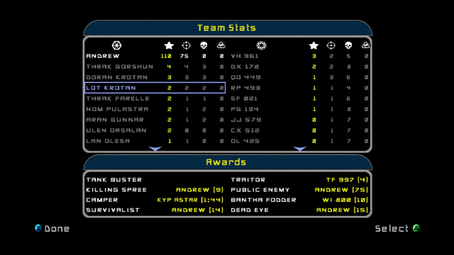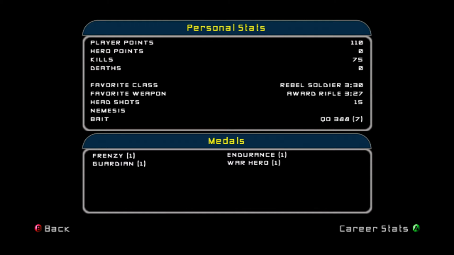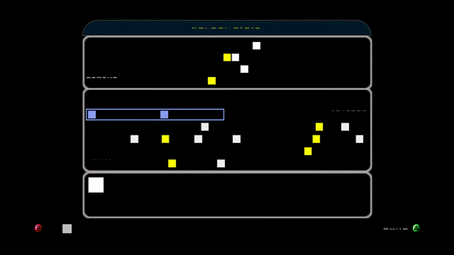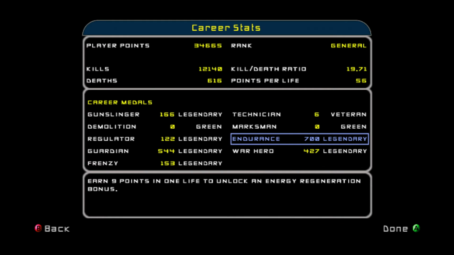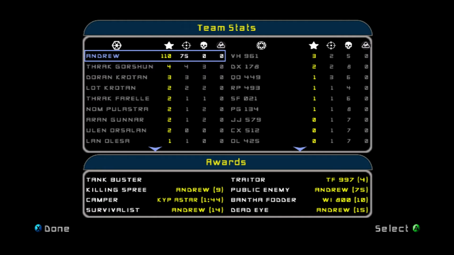Killing spree, I got 9, survivalist 14, public enemy 75. Yeah, 75 kills and 1 life. Honestly, not too terribly impressive because it is AI, but it is still fun. That does mean, however, that we don't get nearly as many medals because you only get them once per life. So if you got a medal, then you would have to die in order to get that medal again, which makes grinding for medals kind of tedious, but it is what it is.